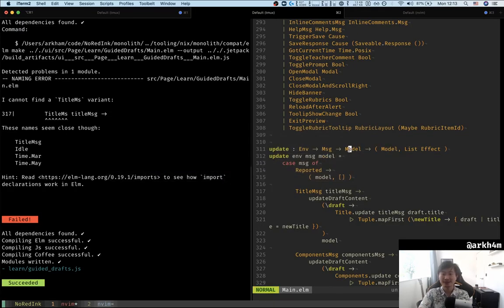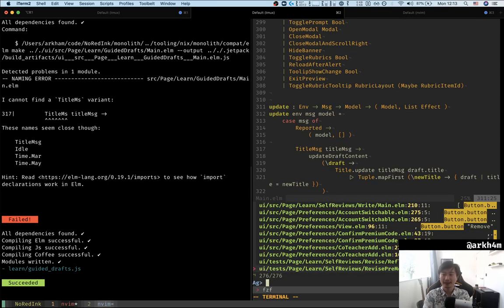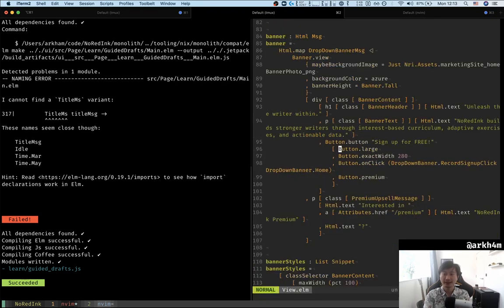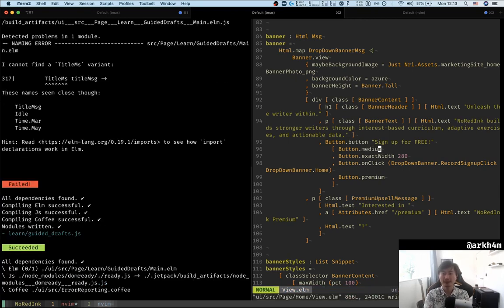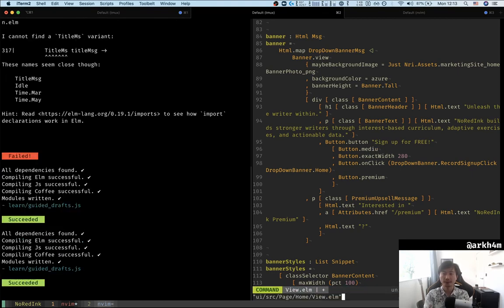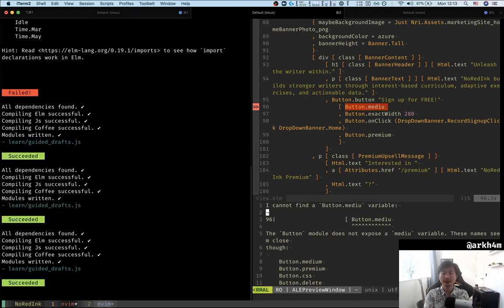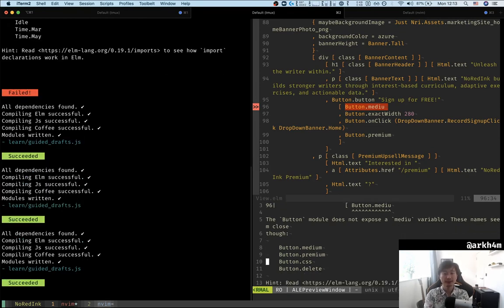And there's more of that. I forgot to show you some other little thing which I really like, which is, for example, we have some button components. So let me get any one of these, and let me search for button large. And you can see that we have this small UI library that we use to show some buttons. And here I say that it's a large button, right? But maybe I wanted a medium button. And you see the medium button works just fine. But what if I make a typo? Then it will break, saying, oh no, you can't do medium. It has to be one of these: medium, premium, delete.